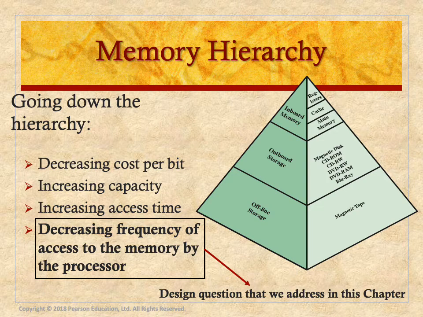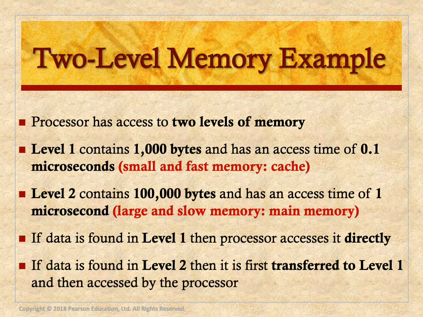So it is the job of the system designer to ensure that the processor will mostly access the registers, followed by the cache, followed by the main memory. In particular, it should be avoided if possible that the processor accesses the hard drive or even slower memory devices. So in order to have a good system performance, the processor should access the faster types of memory more often than the slower types.